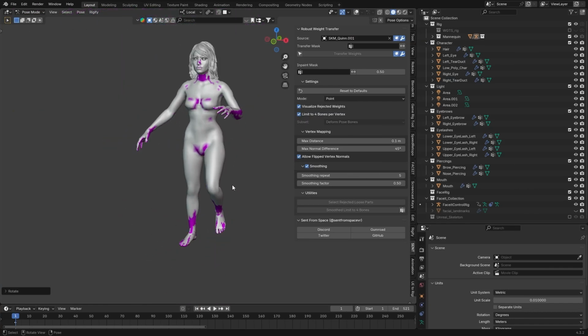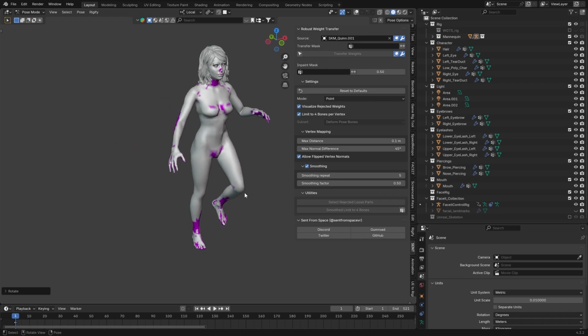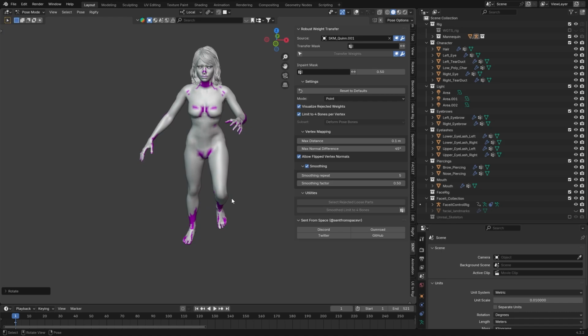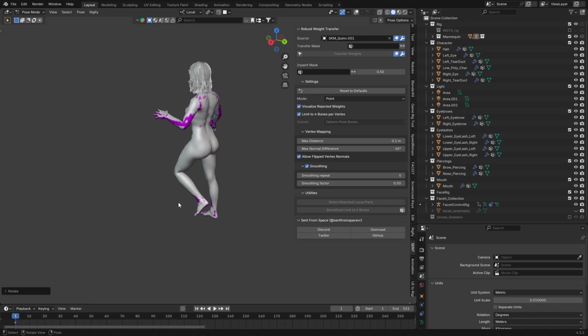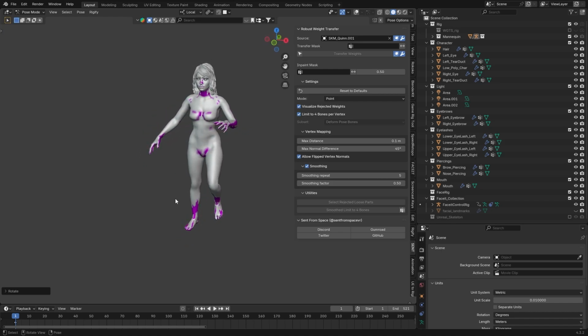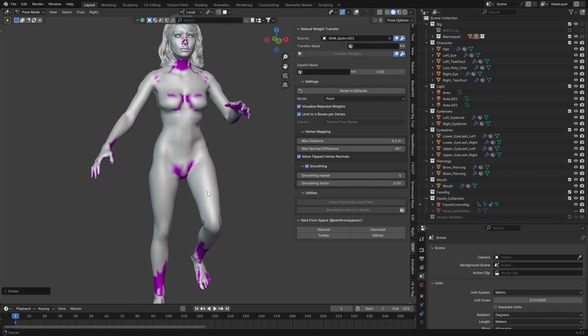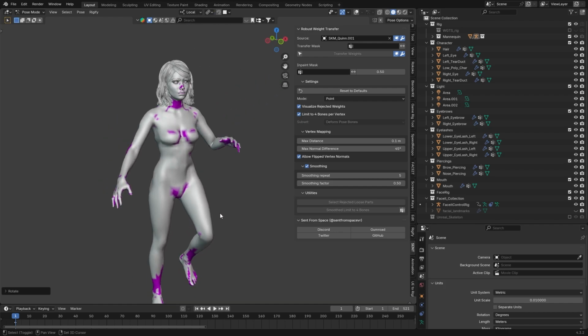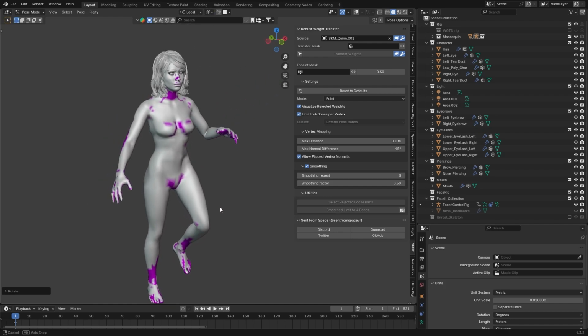So you might wonder, there is already an inbuilt weight transfer method in Blender. Why do it this way? Well, because it will not work like this, like ever, no matter how you tweak it. It can be useful in some cases, but this is a far better and faster method. So let's make some hotfixes where we need it, because unfortunately for the best result we still need some manual tweaking.